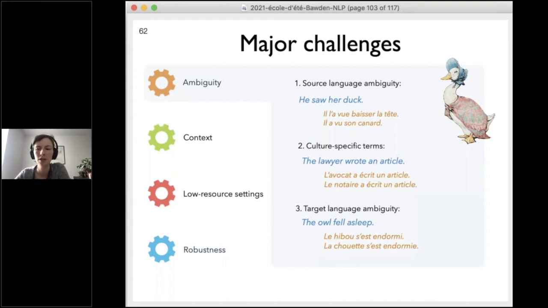And in some cultures, even colors don't map directly from one culture to another. Another example is that in English there's a single word, owl, for something that in French is represented by two concepts, hibou and chouette. So actually you need some kind of other context to tell what you're talking about if you want to translate this into French.